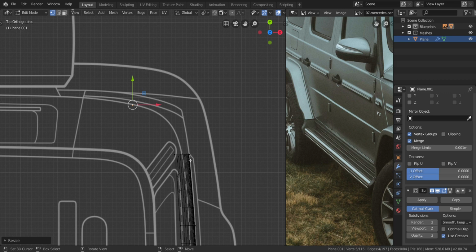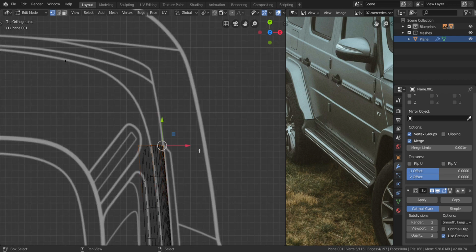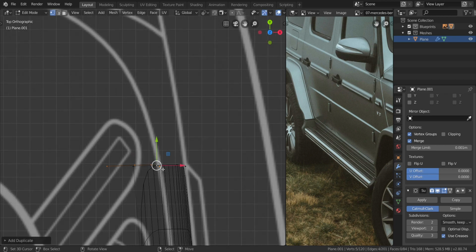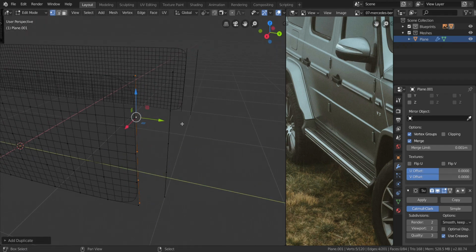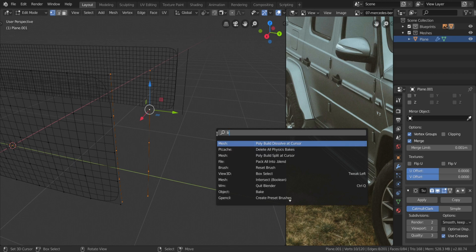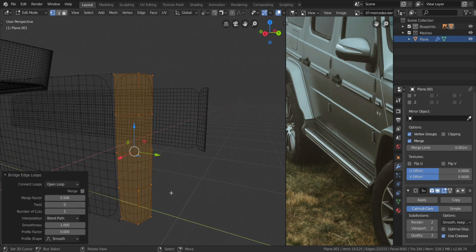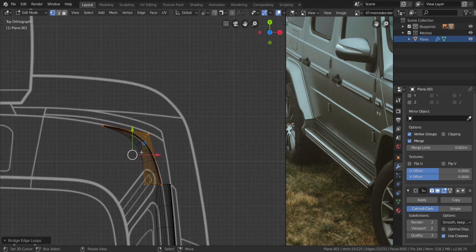We are going to take this one as well, this furry one here. Press Shift and then D, and let's move that in the X-axis to, say, here. Okay, let it be right here. The very first vertex is in the center of the blueprint line. Now select that edge and select this one. Press space and then type in shade smooth. Sorry, I meant bridge edge loops. Bridge edge loops, and select bridge edge loops. And click over here and add in one cut like that. Close that menu. Let's get to the top, and this is what we have.